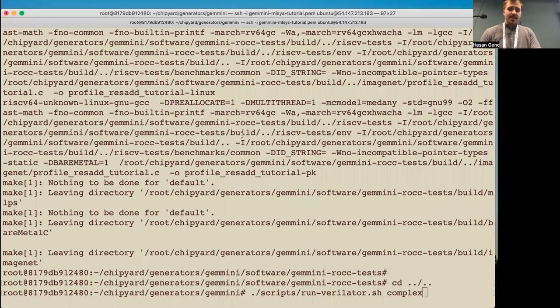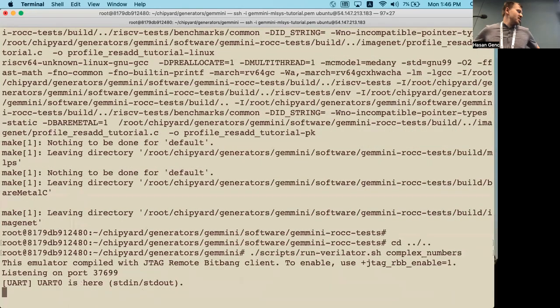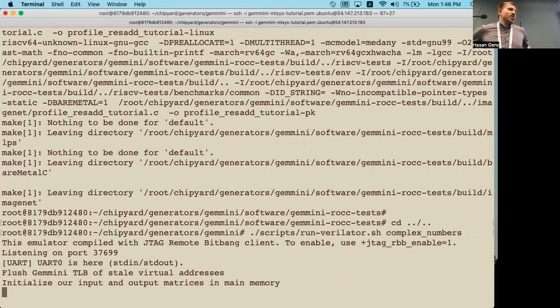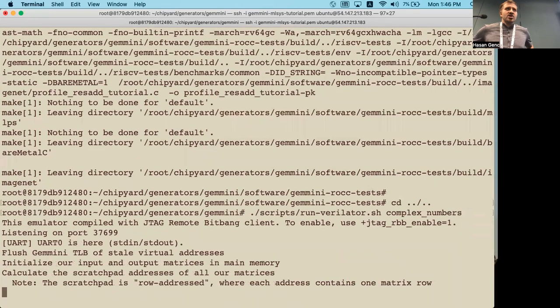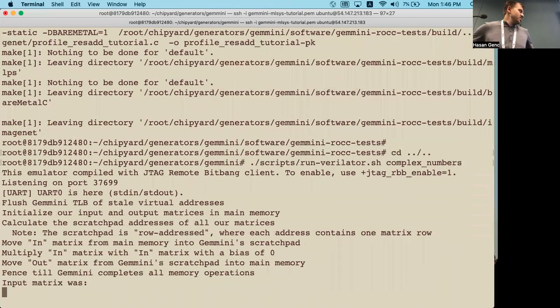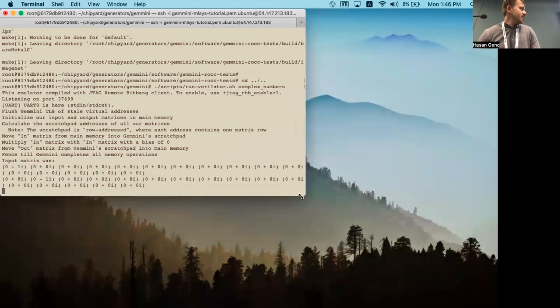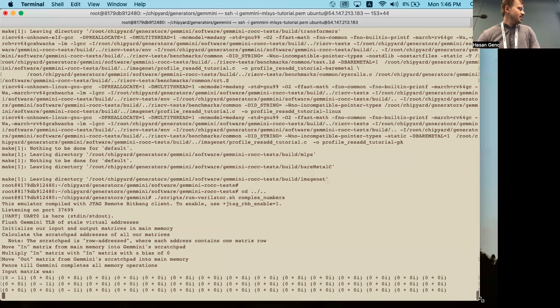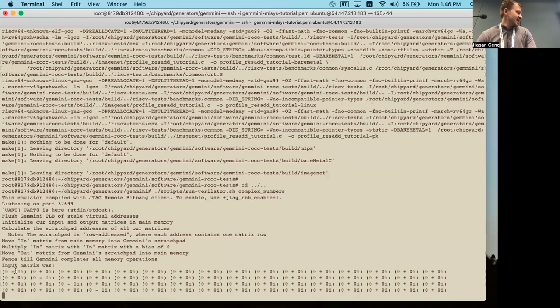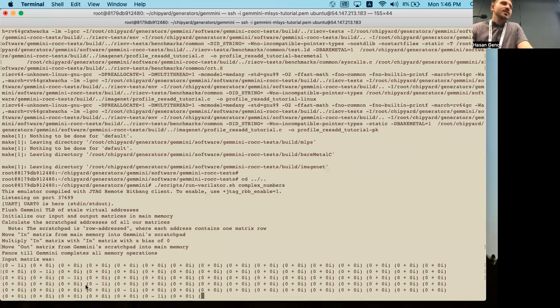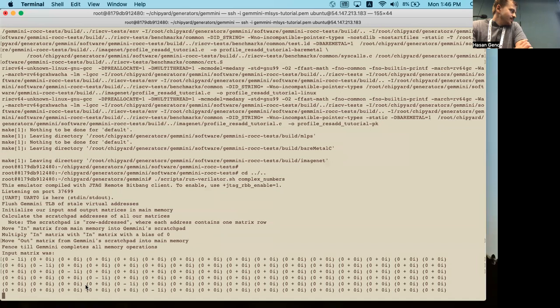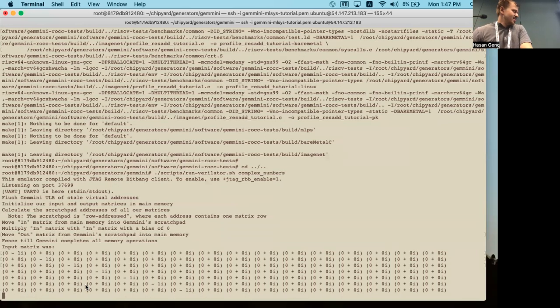Complex numbers. So we wrote a test here, which is almost the same as a template one. It takes an input matrix, a square input matrix of -I, right? And it just squares it with itself. And then the result should be -1. So let's just give it a minute to run. Let me zoom out a bit. So yeah, we can see that input matrix is a diagonal identity matrix, but it's -1I along the identity matrix. 16 by 16, so it might take a minute to print.